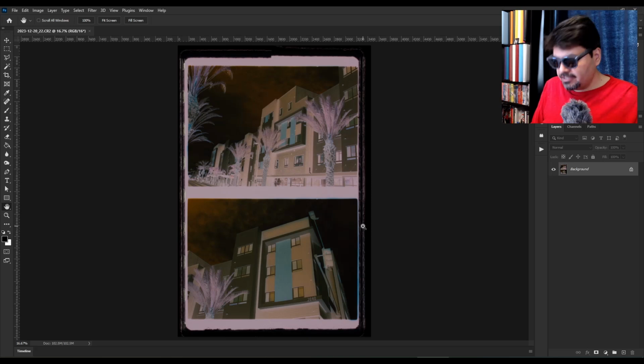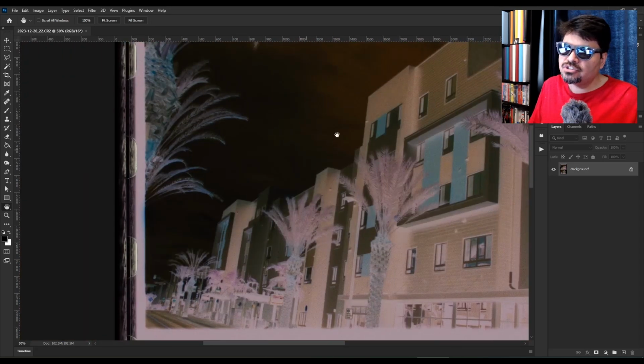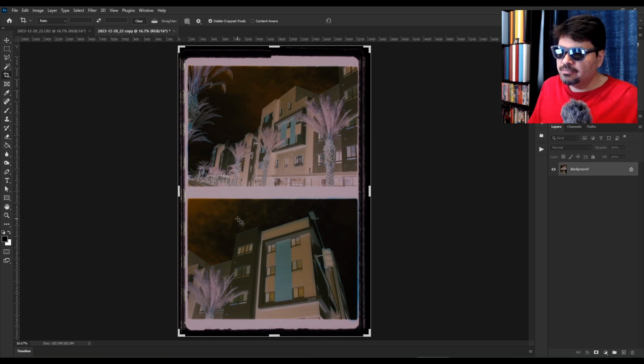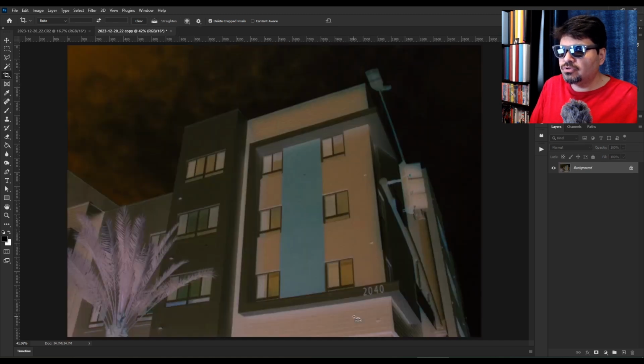The Yashica was a half-frame camera, so I've got 2 shots per scan, but I'm only going to focus on one of the 2 frames, and that'll be this lower frame here. So I'll just crop that out first. Just a regular old crop with the crop tool.